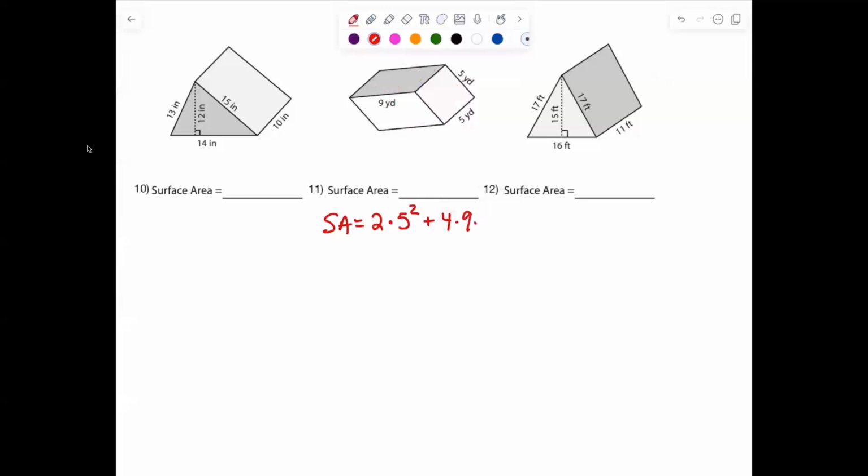Right, that would be considered the surface area. Brooklyn, does that make sense? All right, 4 of the rectangles are exactly the same. So the rectangle has a 9 times 5, then you multiply it by 4. About 230. Now double check me on that. Surface area is what? 230 square yards. Everybody good with that?